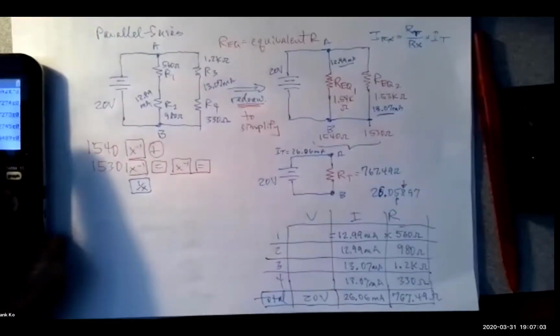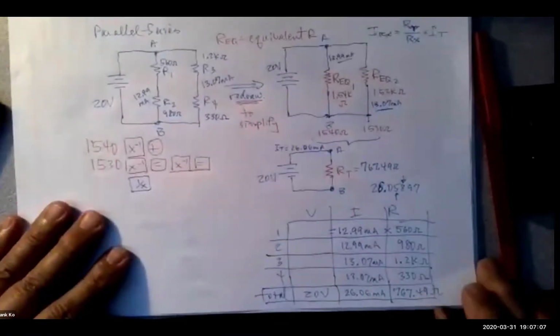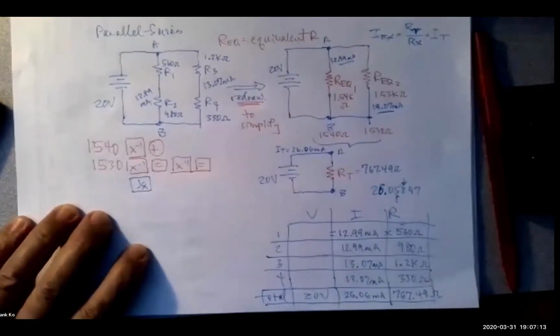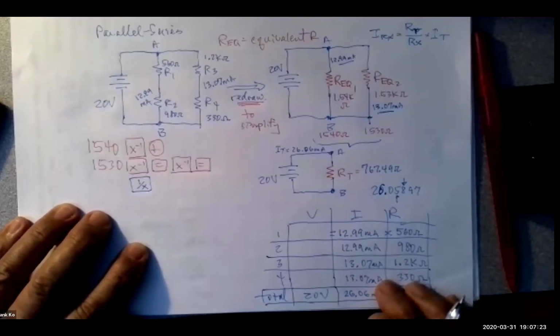Okay, cool. So I'm going to start with VR1. So with VR1, Efrain, do you have the value for VR1? Okay. Ivan, do you have the value for VR1?